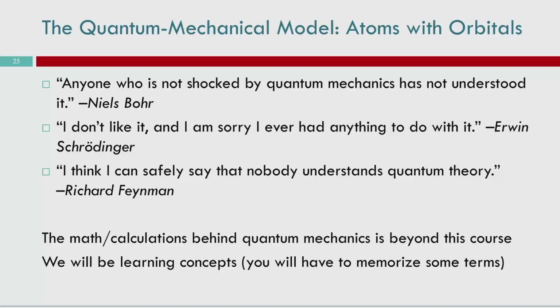What's awful about this is that we're not going to understand it. Almost definitely we're not going to understand it. We might memorize it. We might know how to use it. We're not going to understand it. What's great about this is these are three huge names. I think Albert Einstein also had a fun quote about it. But these are three giant names, brilliant minds in the field, and they're also saying this is big and scary and we don't understand it really. So that really lets the pressure off because the big, brilliant, huge minds also don't completely understand it. So there's no pressure on us to really understand it. We just have to know it well enough that we can perform on the exam. That's the bar that we're looking for.